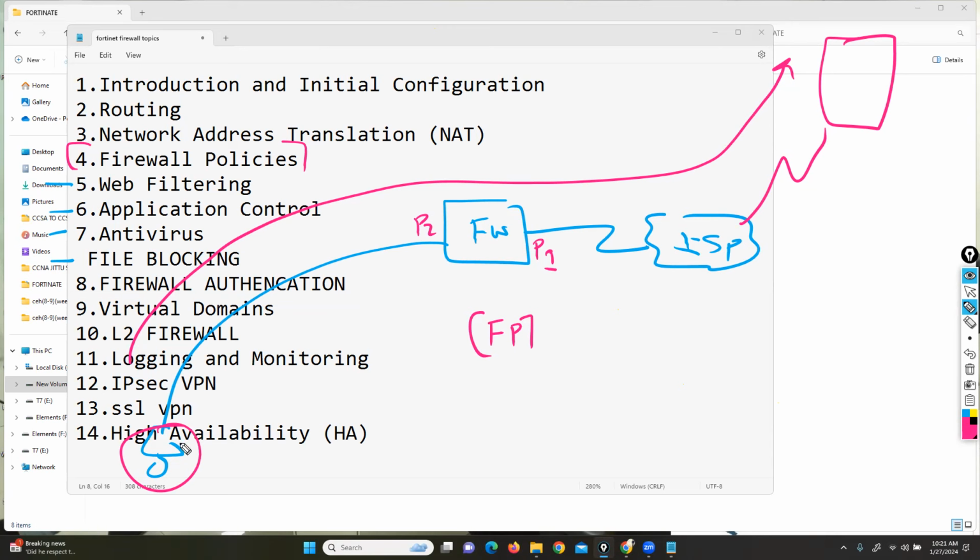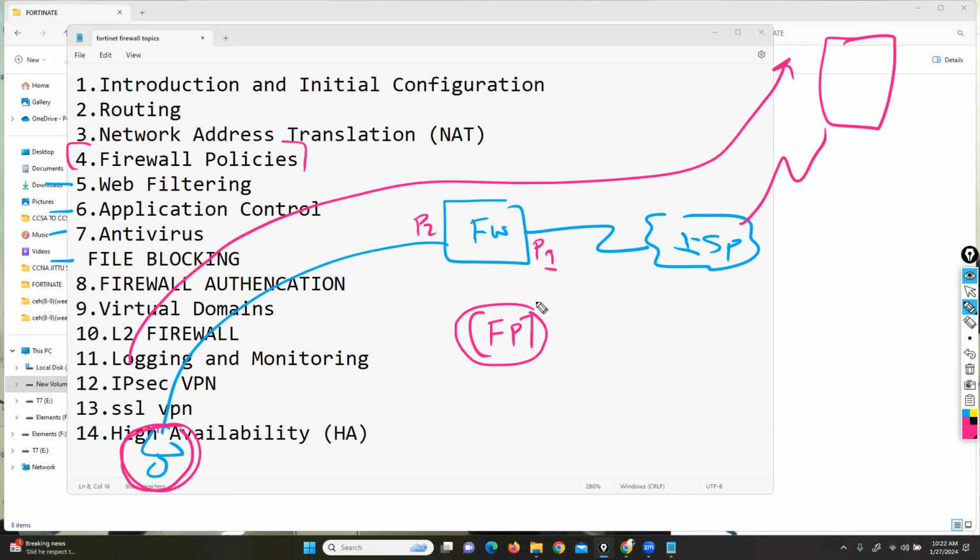Now, this inside machine is trying to download a file. Maybe this file is infected with some malicious code, or maybe it is infected with a virus. Then the firewall policy alone cannot detect this malicious information. Clear my point? Jaswinder, Suresh, Praneeth, Pradipta. Your firewall policy alone cannot detect malware, spyware, or virus.